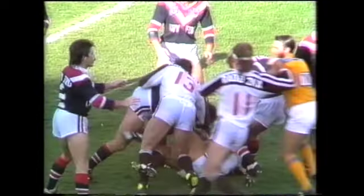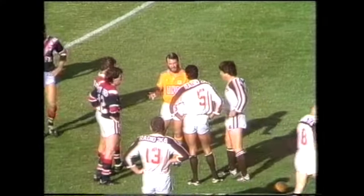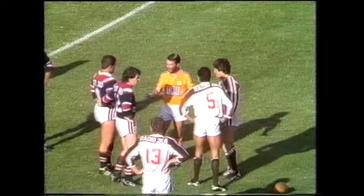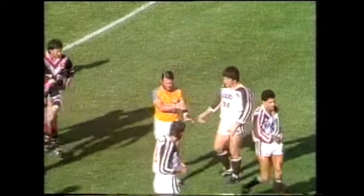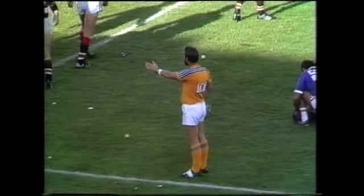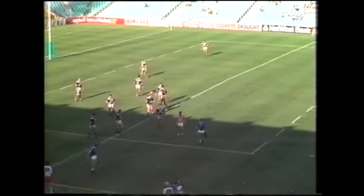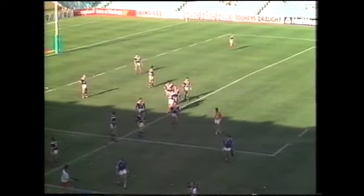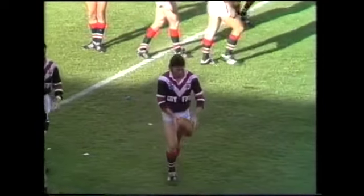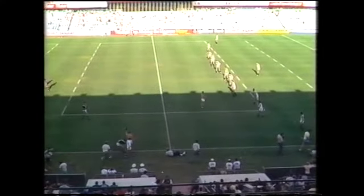Well, 50-50 all in the game. Jeff Gerard there obviously going in to try and drag them apart, the experienced prop. But there's no doubts, and the touch judge by the looks of things has seen it the way it actually happened, or the referee saw it as well. And that's good refereeing, because undoubtedly the first, or the aggressor, initially was David Lydiard. But how many times do you see the retaliator, David, pay the penalty? That's so often the case, isn't it?